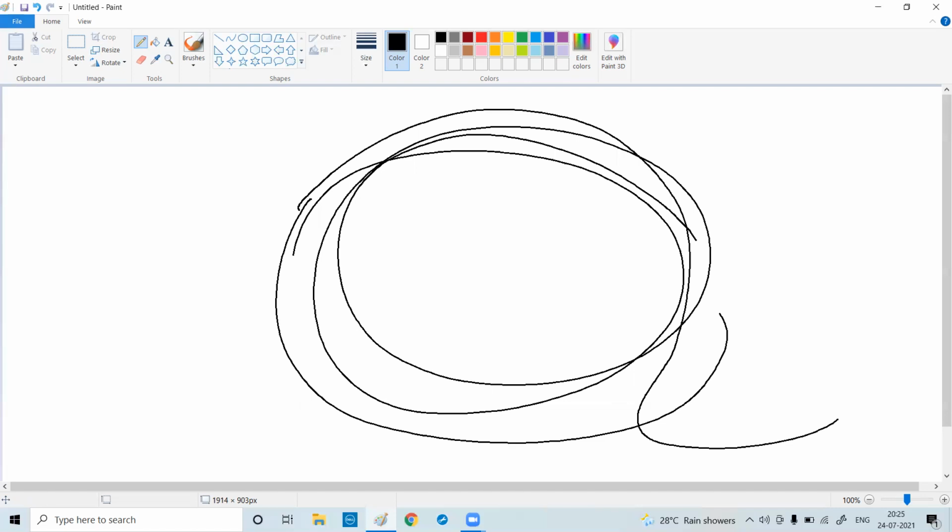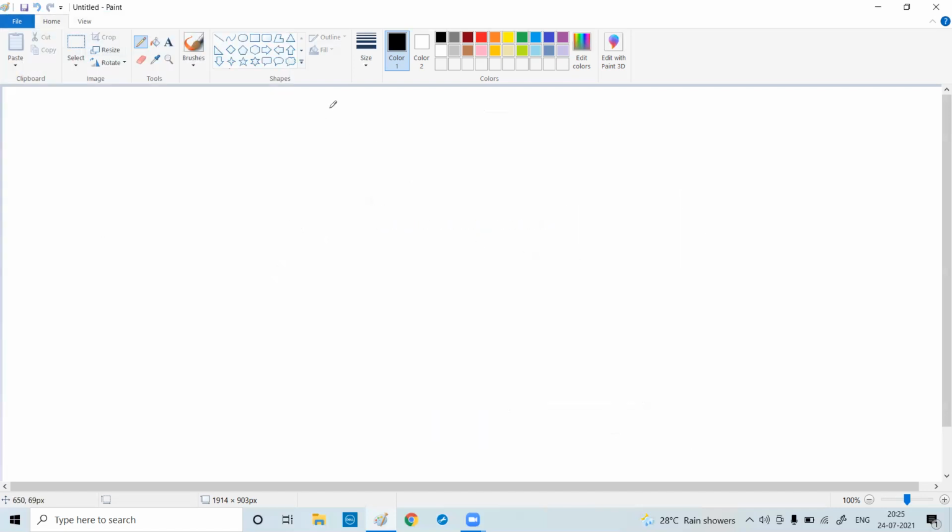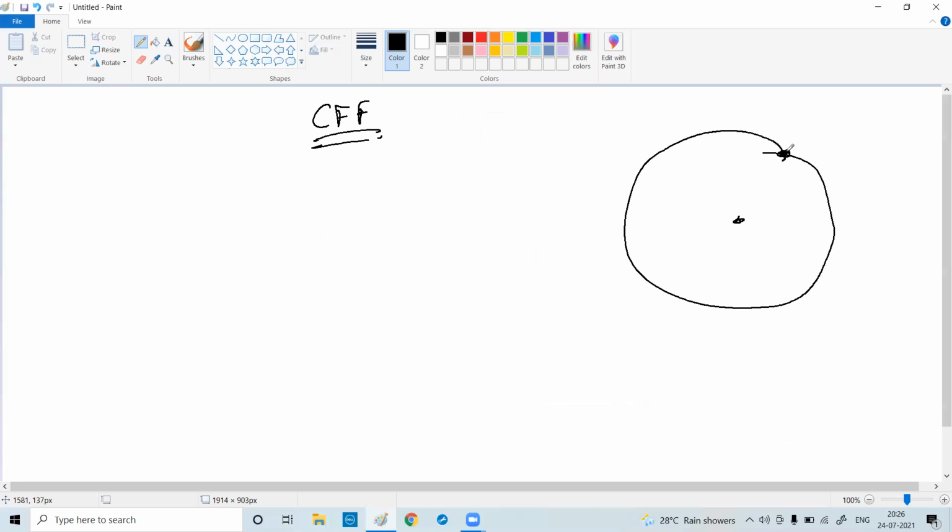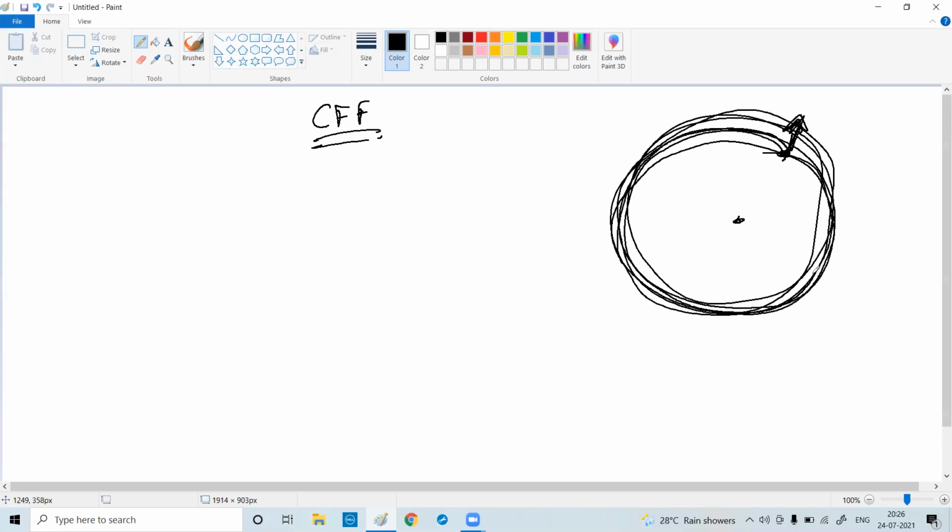Then what is centrifugal force? If an object is moving in a circle, it experiences an outward force. Whenever the object starts to go in a circle, it will experience an outward pull. That outward force is nothing but the centrifugal force. Initially when the object starts to rotate, it will feel it, but later when the object has a uniform speed, the centrifugal force is negligible.